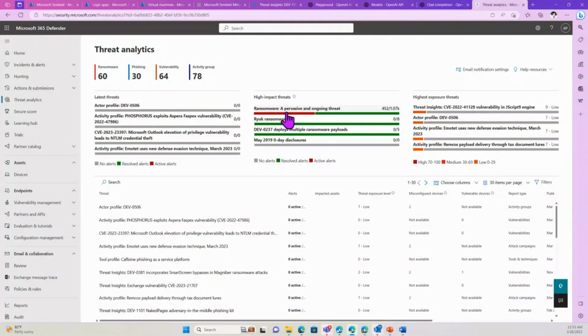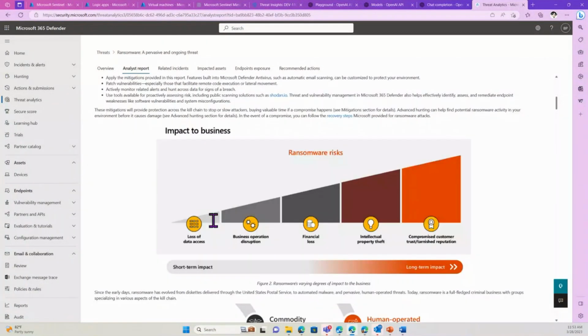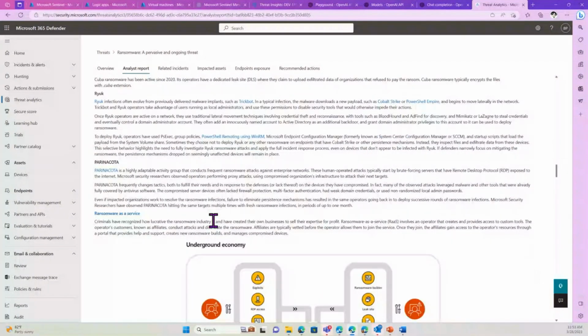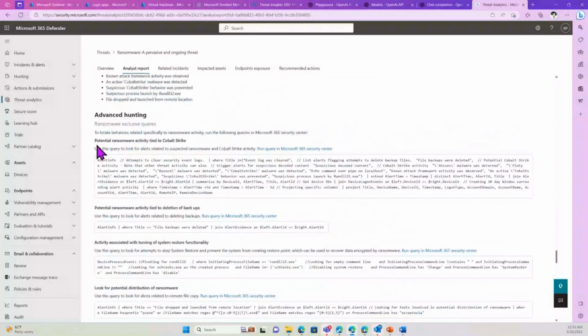As you can tell, I've been running some tests on this one. And then you also have information on some of the threats that you're exposed to as well. Sometimes the teams, especially in the analyst report area, will actually give you KQL queries. So if you need to do some hunting on them, yes, there you go. You actually get some advanced hunting queries within these reports that you can use to review and maybe check in which areas your organization has been affected by some of these threats.